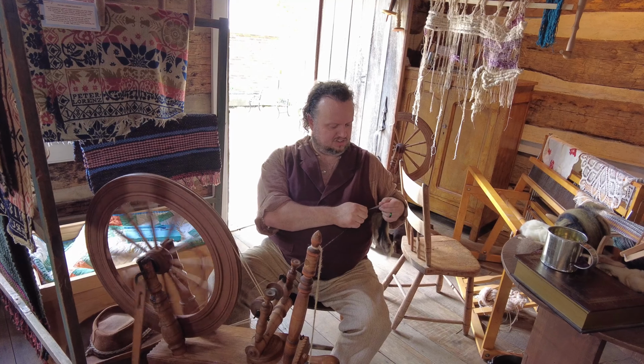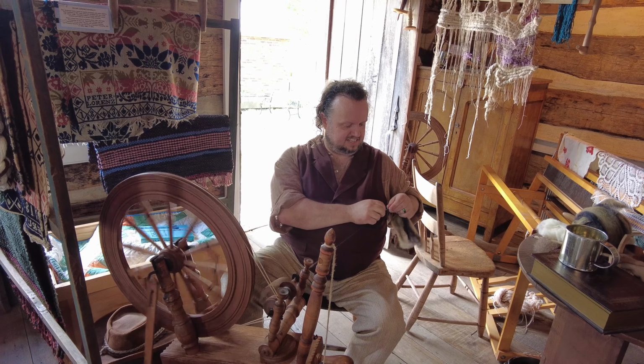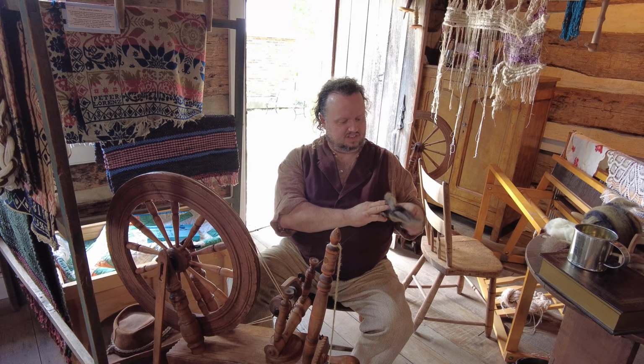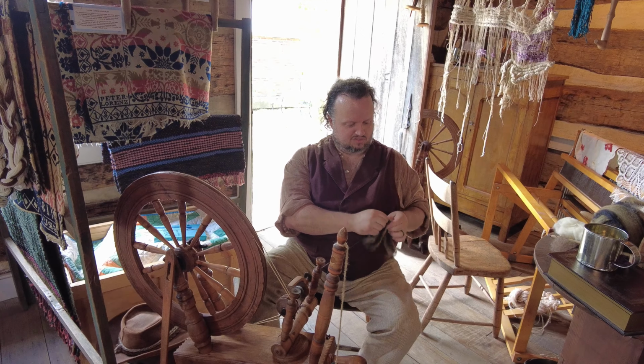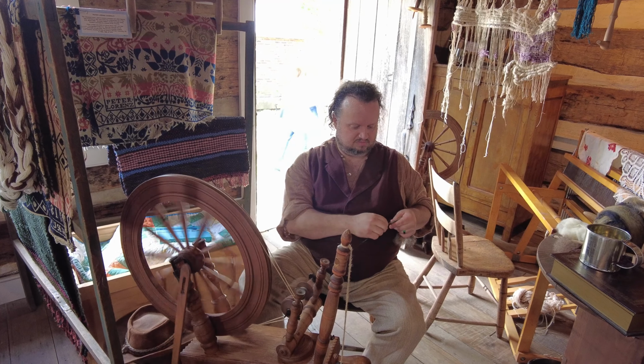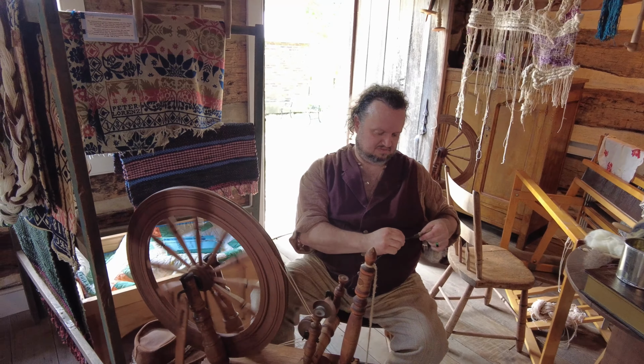Because the fibers all join together so nicely, when I get to the end of a bunch, I just fold new fiber over and let it start getting connected. Nice. Good to go. And all this comes with experience, and you said 15 plus years or so. Yeah. Nice. Playing with fiber.